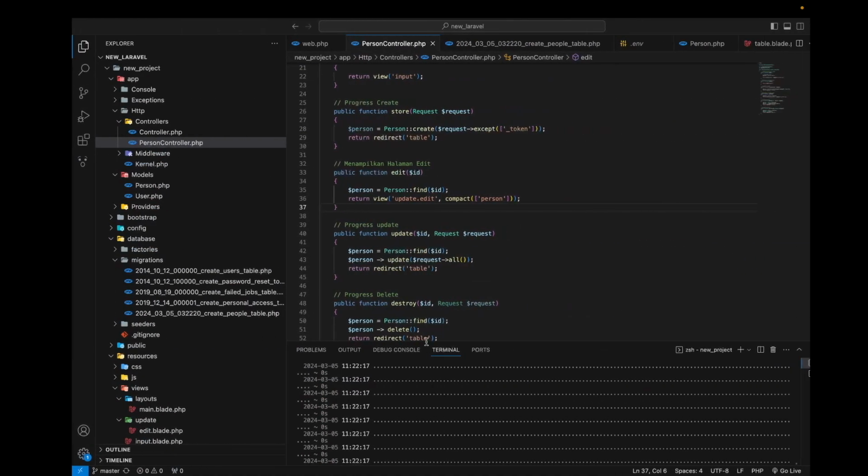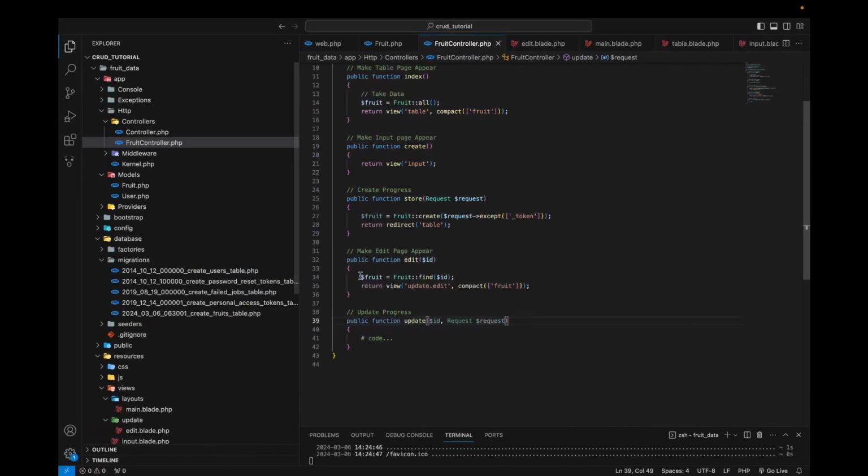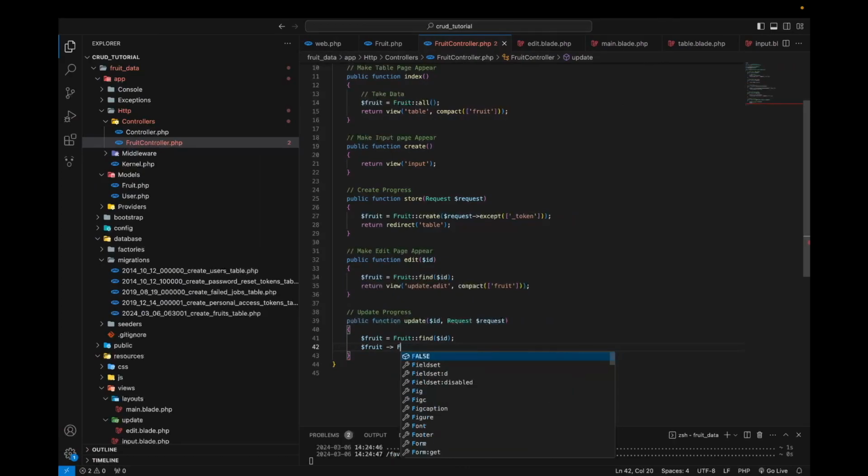Okay, just to make sure, you can see my previous code variable. Okay, the name is biodata. You can also copy this, then the biodata right here, model. Then you can just find based on ID. Update.